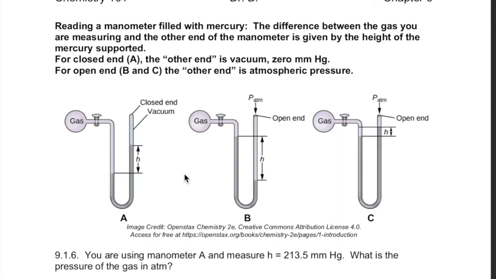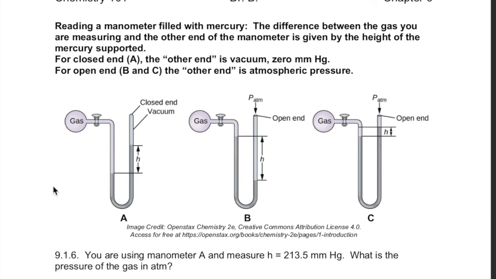We don't have any at MJC, but I used to work with one quite frequently when I was going to school. It seems like it's very confusing to students, though, how to actually read what pressure your sample of gas is with the manometer. You can just think of it as these two gas samples having kind of like a tug of war, only it's a pushing tug of war. So we have one gas pushing on one end, another gas or lack of gas pushing on the other end. And whichever one is pushing down further is a stronger pressure.